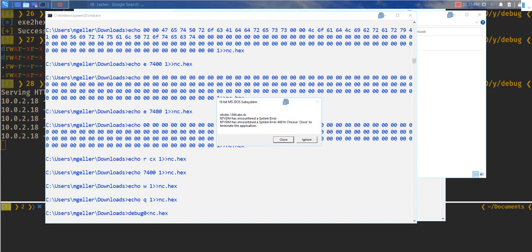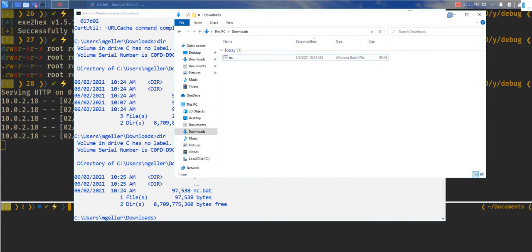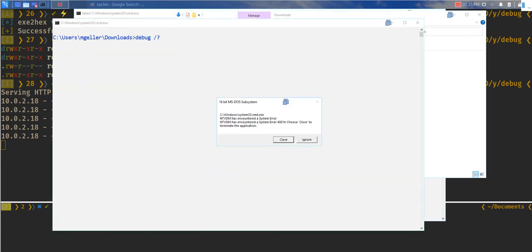It takes a few seconds for it to complete, and once it's complete, it doesn't work. Now the problem is, it's throwing some kind of a weird error.